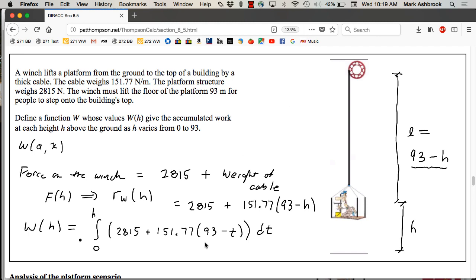Okay, and so then if we wanted to change the form of that to start from any starting height to any height above the ground, say x, then how would this be different? How would we change this? Yeah, it's just going to be now the integral from a to x, right? So it's just going to be an integral from a to x, and then we have the same rate as before. So the same rate of change of work.